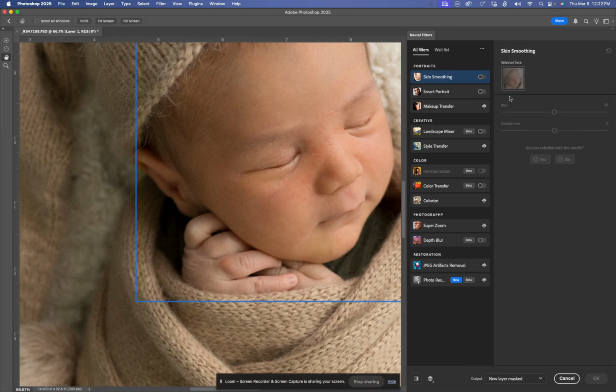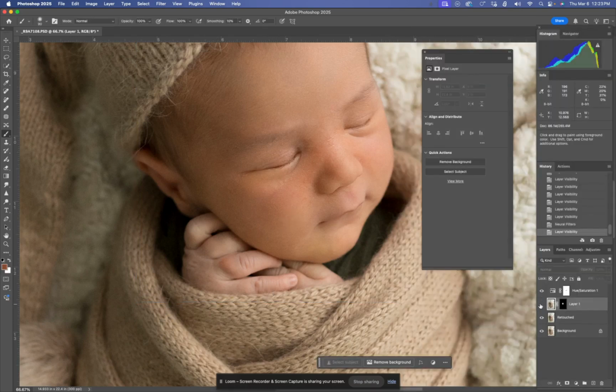And here's his little face. We're going to turn on that skin smoothing. And obviously that's too far. What I like to do is to be a little bit lower in my blur so that I get some of that texture back. I want it to be blurred a little bit, but not too much. And then I want to bring my smoothness up just a touch. I'm not looking at his eyes here or his eyebrows. I'm just looking at the bridge of his nose, the area where we were really having the most issues. I like to output it to a new layer mask, and I'm just going to hit OK.